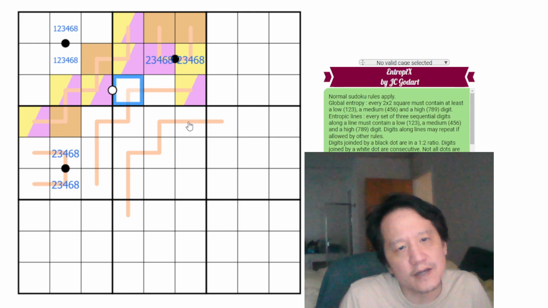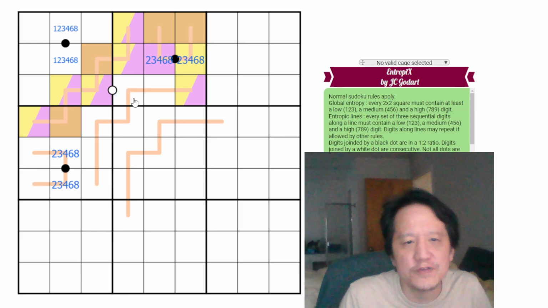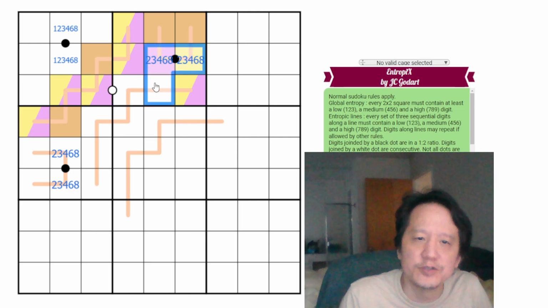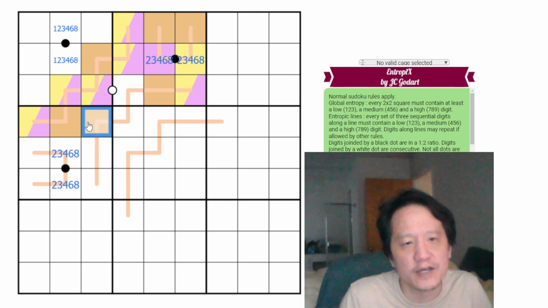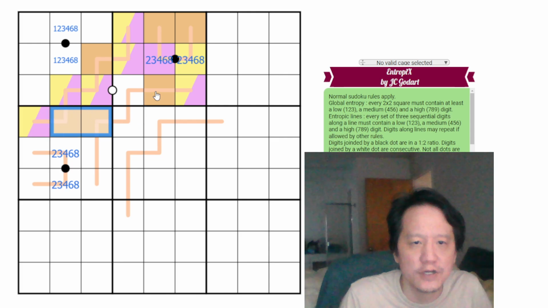Oh, right. That can't be orange, right? If this was orange, this would be a 2 by 2 space without an orange. So therefore, this has to be an orange. So since this is orange, we have 1, 2, 3. So orange, one blank blank. This is orange. So that has to be orange. So these two are orange. This is orange. This has a separate one.